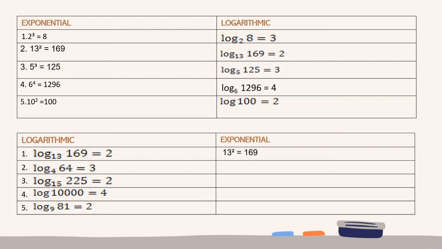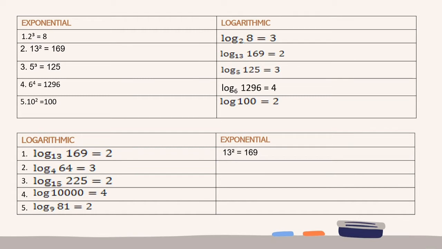To convert a logarithmic function to its exponential counterpart, the first thing to do is determine the base. And as I have said before, the base is always at the bottom of the log side. After we find the base, we must determine the exponent, which is the answer in the logarithm. And finally, we must find the product.